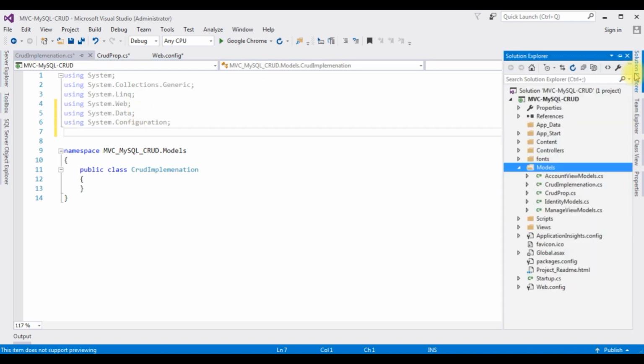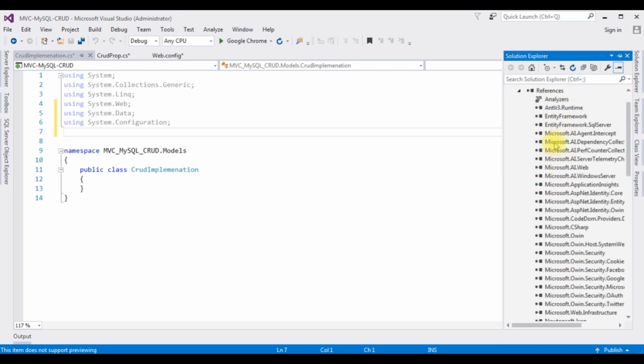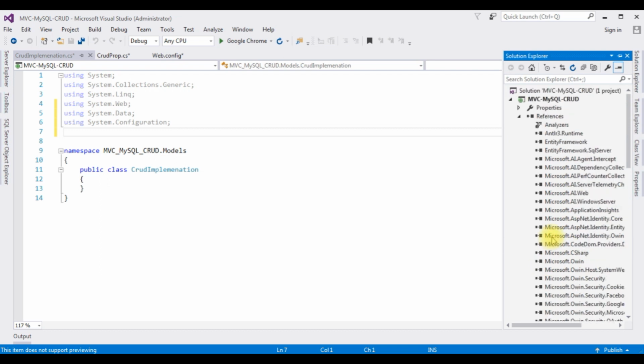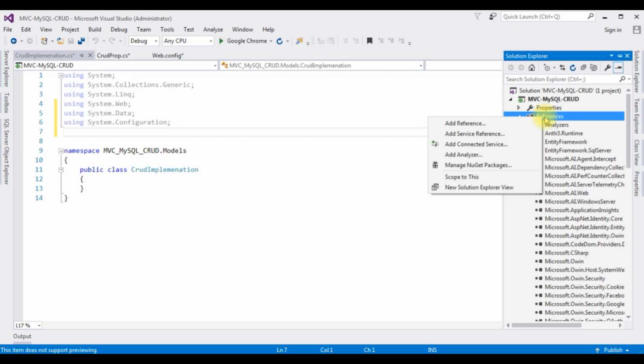Let's open Solution Explorer, expand the references folder. Notice there is no MySql.Data DLL library. Let's add that library. Right click the references, Manage NuGet Packages, click that one.